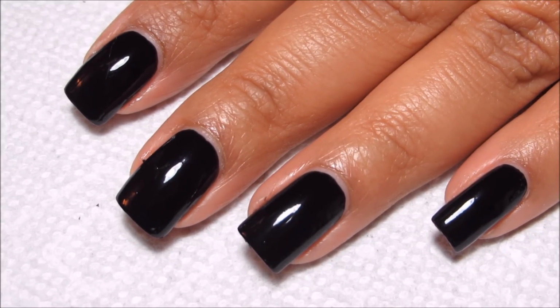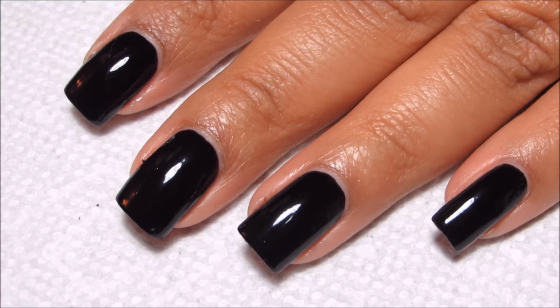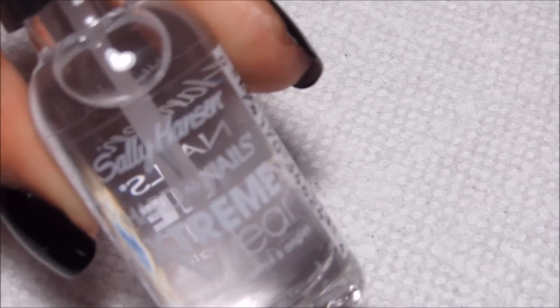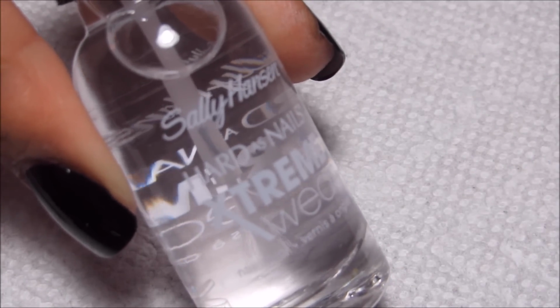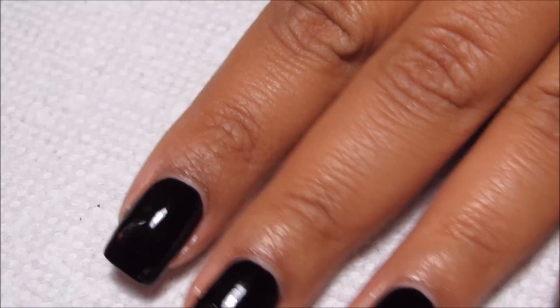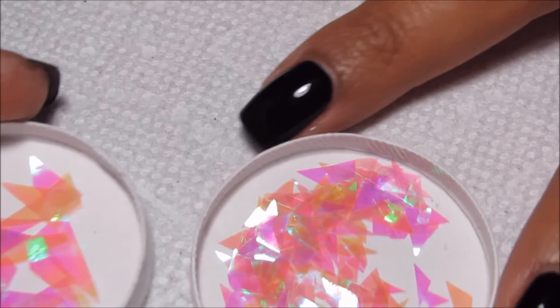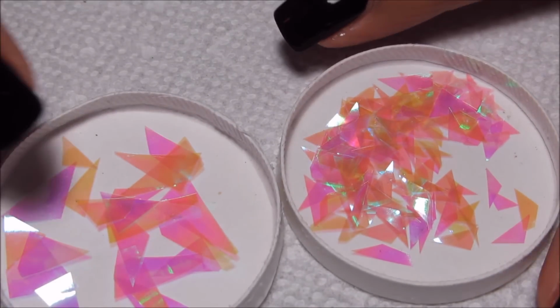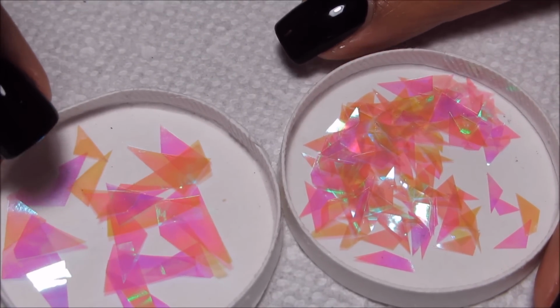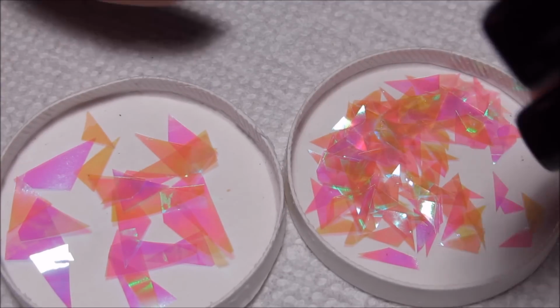You'll want to get a regular clear polish to stick your triangles on. I'm using Sally Hansen Invisible. Generally speaking, quick dry top coats are not very sticky. And with my triangles, I actually ended up doing 2 little containers. One I did kind of large pieces, and the other one I did kind of smaller pieces, just so I could keep them separated.